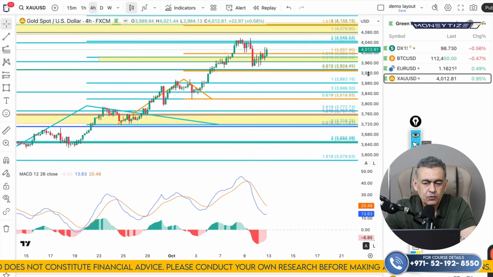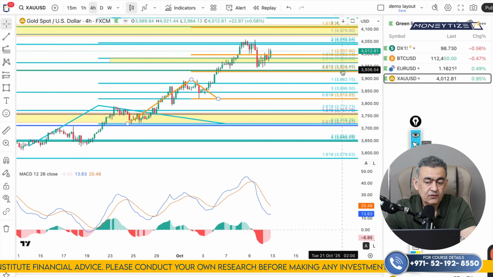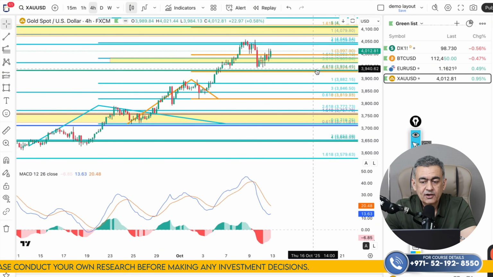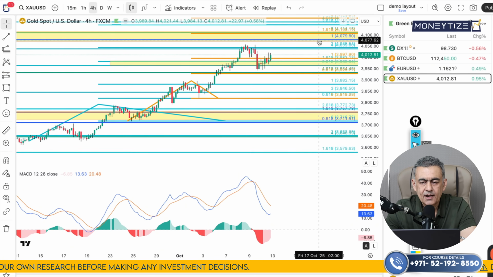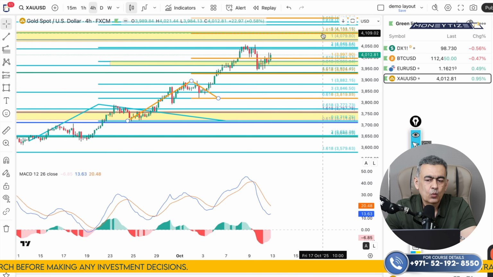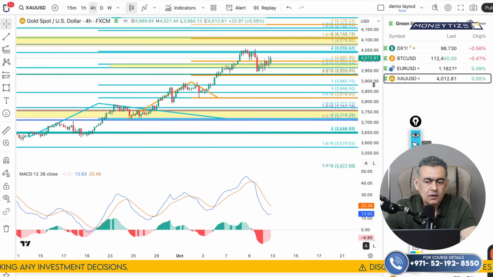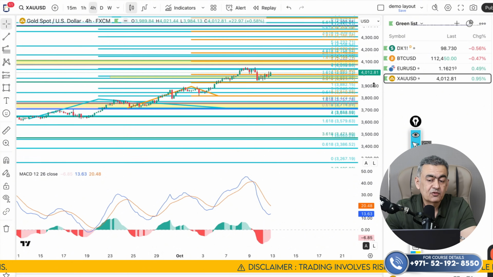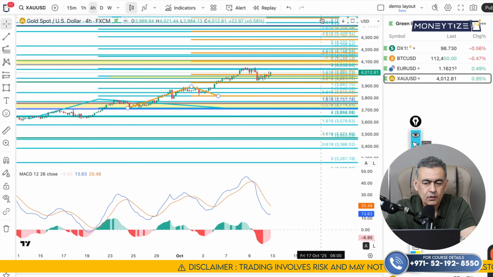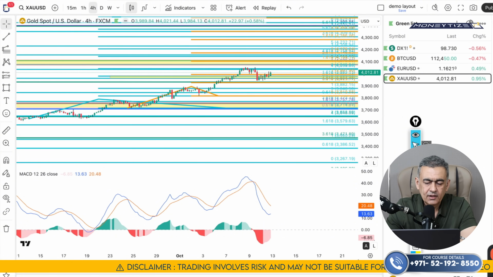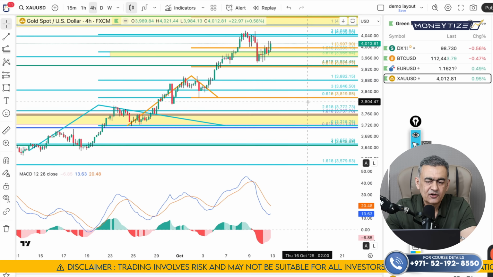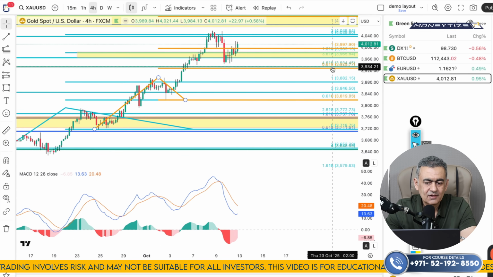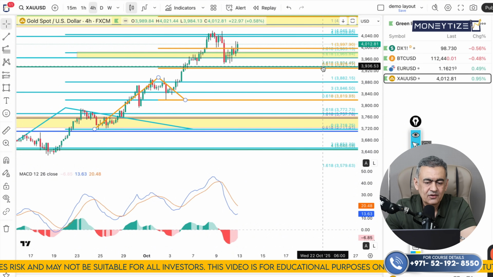So in case if you see a pullback and it doesn't break the support of 3929, you can just hold your buy trades with confidence, and you can look for the next target at 4100 mark, basically 4109. In the longer run, I can see that it is going to complete the extension which was taken on monthly and monthly frame around 4400. So the plan is, in the current week, any drop to be taken as an opportunity to buy unless it breaks the support of 3934. This is the local support, nearest support.